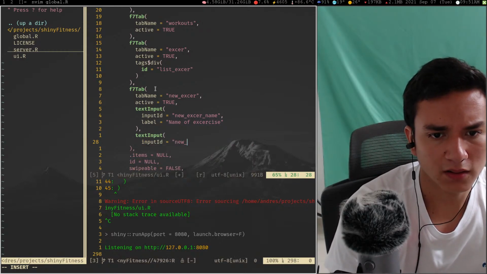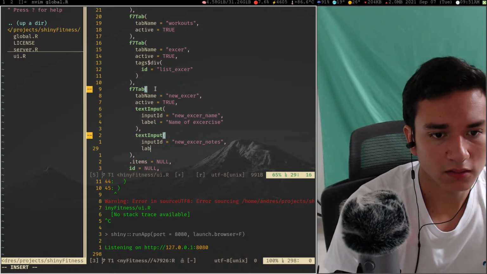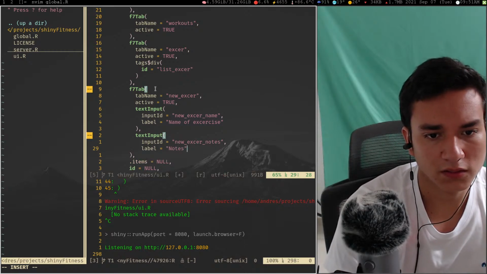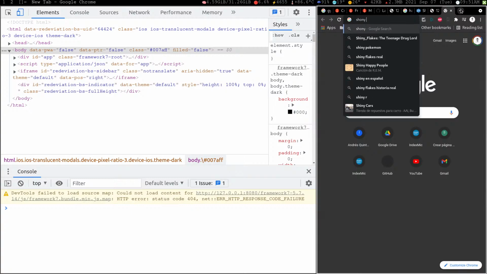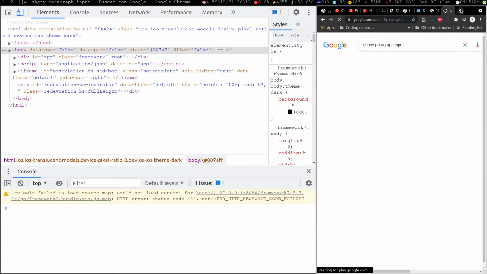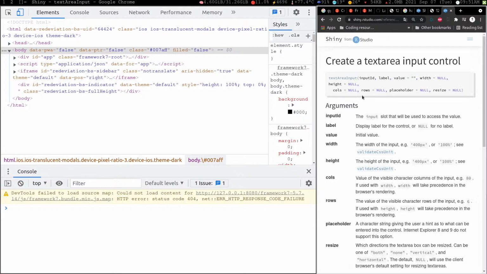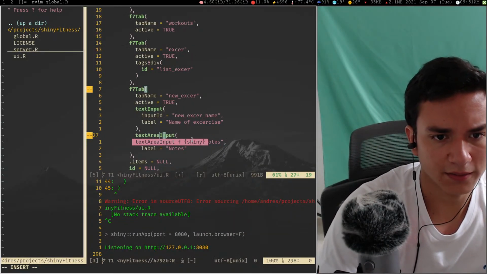This will be new Xer notes, the notes I want to have. Label would be notes. Actually, I don't remember if Shiny has a paragraph input. Text area input, right. So I'm gonna change this to text area input.